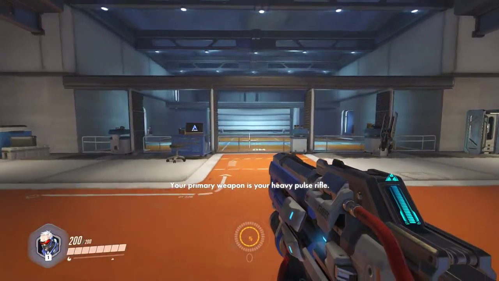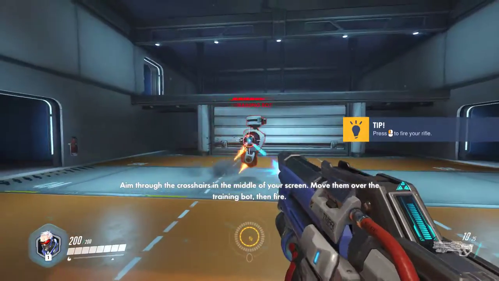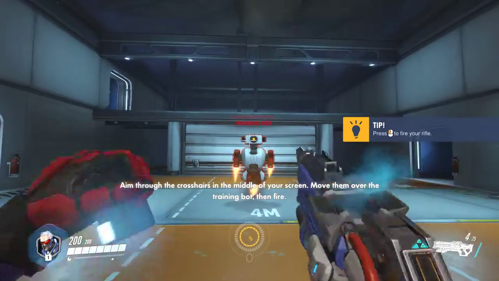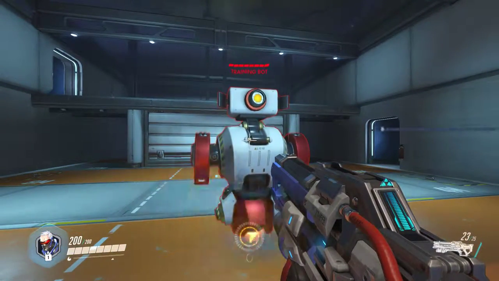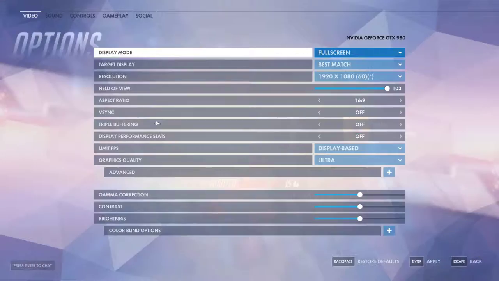Your primary weapon is your heavy pulse rifle. I'll get you something to shoot at. Aim through the crosshairs in the middle of your screen. Move them over the frame, then fire. Nicely done. You can also strike a target near you with a melee attack. Move next to the training bot, aim, then strike it with a melee attack.